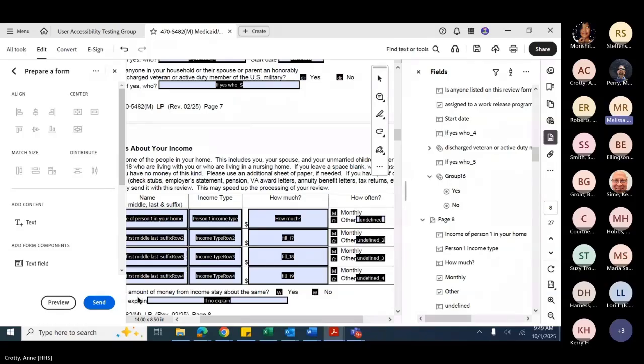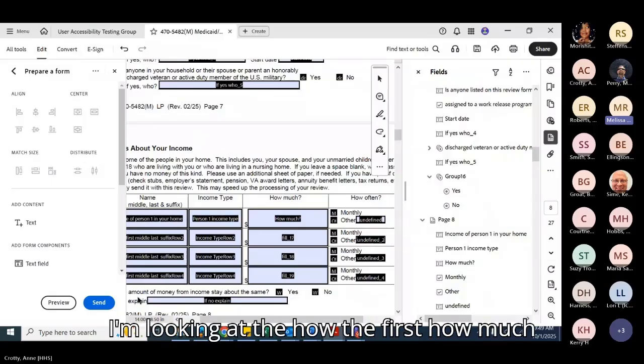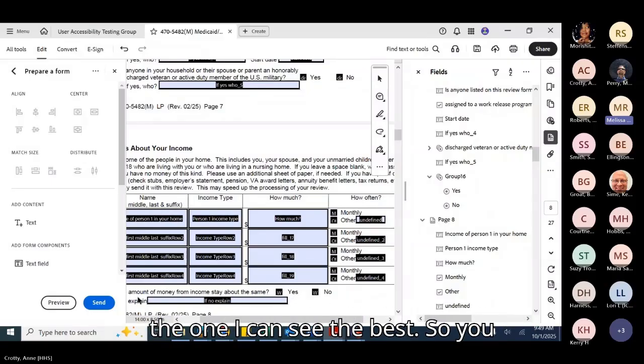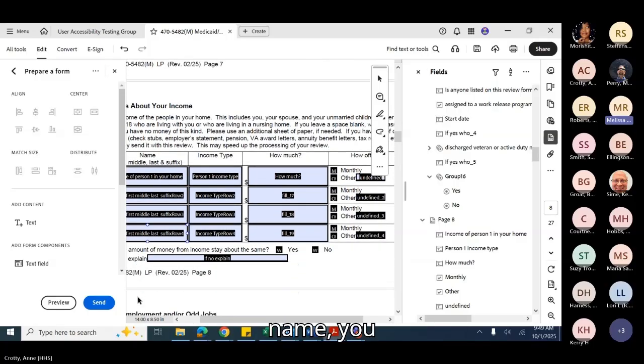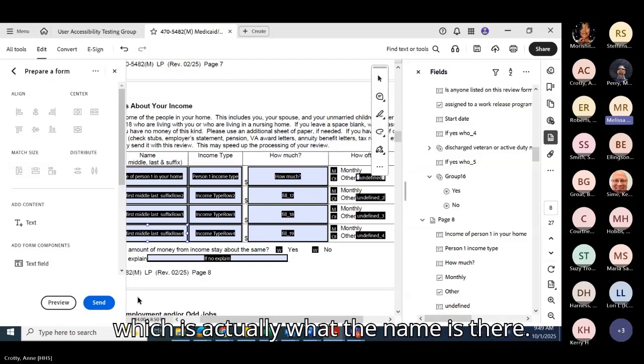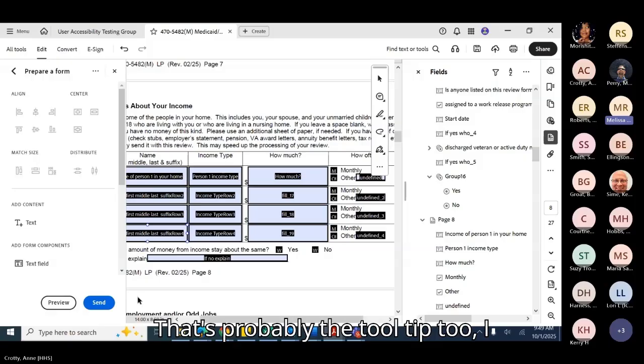I'm looking at the first how much field just because that's the one I can see the best. So maybe the income type, I guess. The tooltip for that first income type cell, the second row, second column cell, should be name or person one income type, which is actually what the name is there. That's probably the tooltip too, I assume.